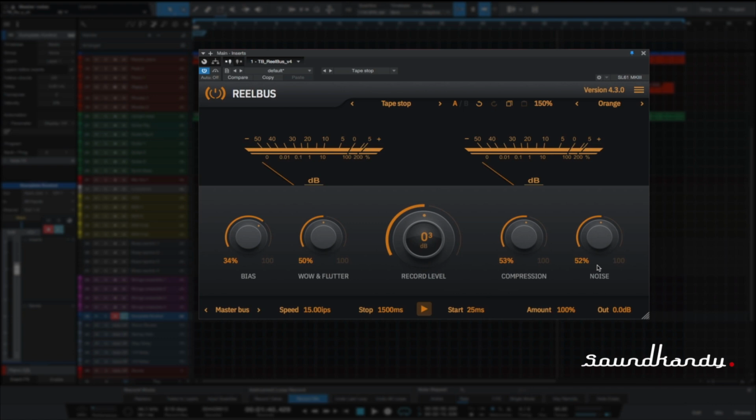But I really do like this. As tape simulations go, I think this is more at the fun end. If I'm using this, I'll probably put it on the master bus. I would crank the record level up, and I'd have that nice warmth on it. But certainly check this out.